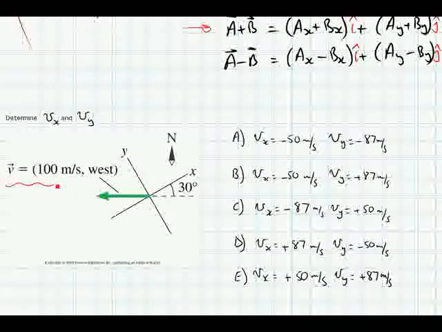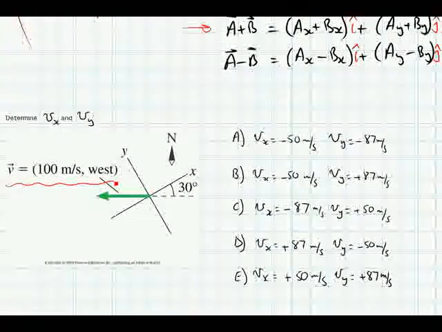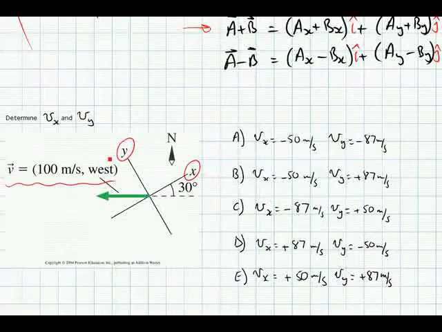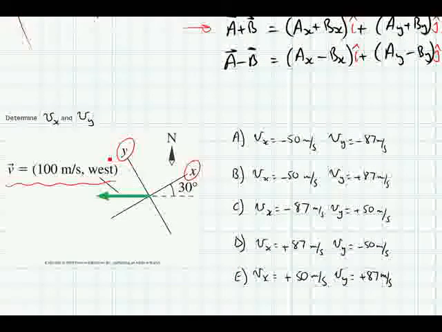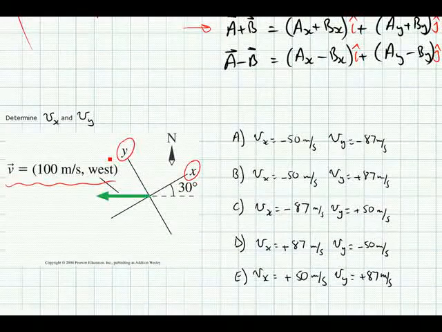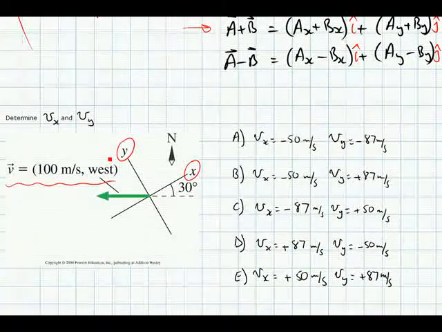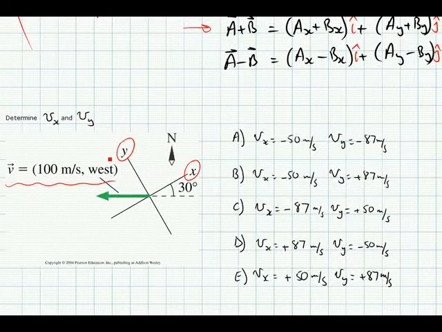Here we have a velocity vector. Another quick question for you guys to think about. Velocity vector v is 100 meters per second due west. Notice that my x-y axis in this case is tilted, not to worry, but it's tilted at 30 degrees with respect to the x-axis. So if I were to ask you to kindly work out the x and y components for my vector v, what would you come up with?